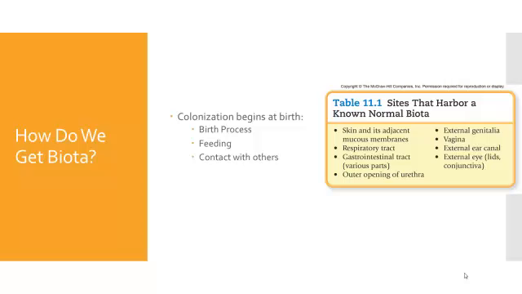For the most part, any surface area that has external exposure is likely to be colonized by microbes and help establish a microbiome for that area. This includes parts of our body that we normally think of as inside. For example, your digestive system has contact with the external environment, and it has a very diverse microbiome.